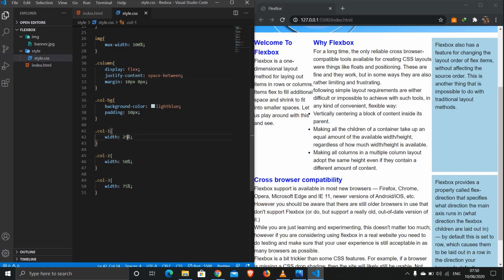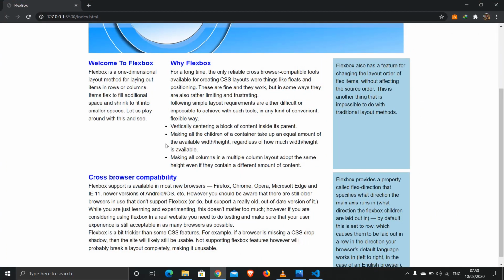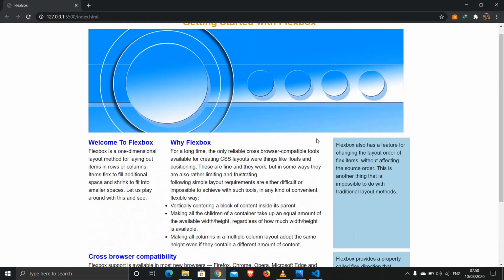So I'll reduce each by 3, so this will be 22. I'll give these 47, and I'll give these a 72%. If I save that now and open my browser, you can see we are having nice spaces in between them.